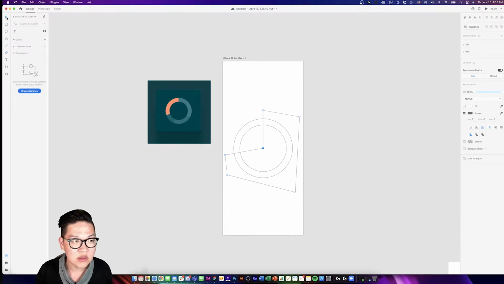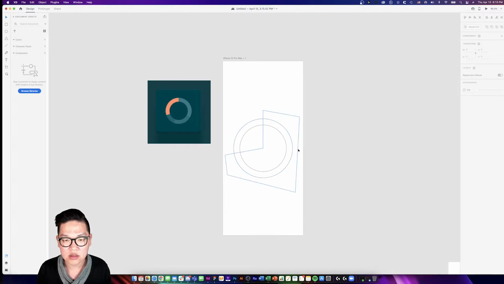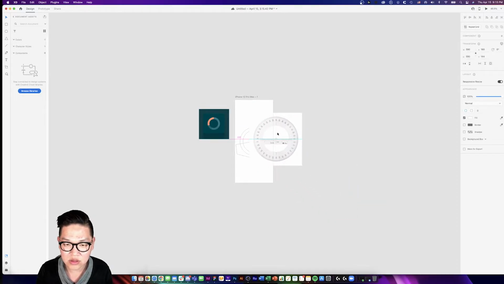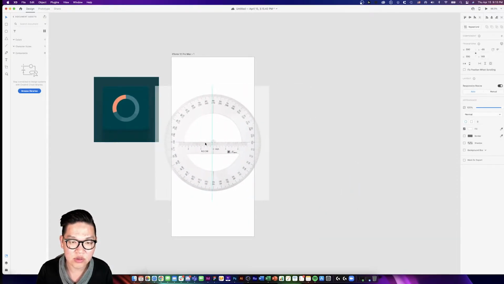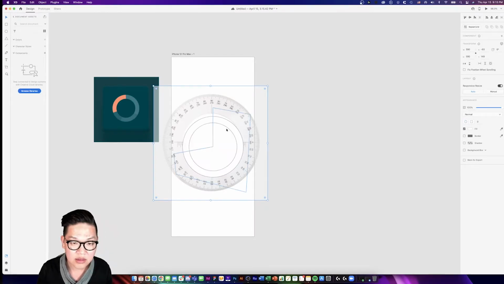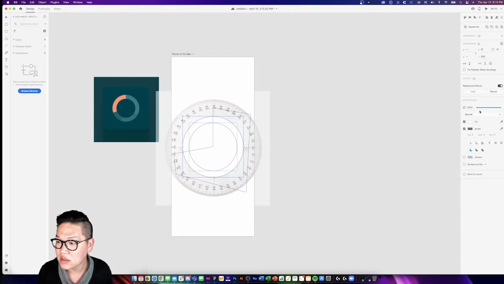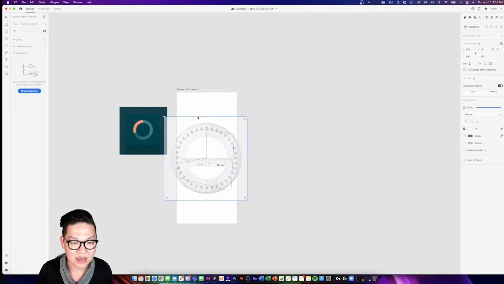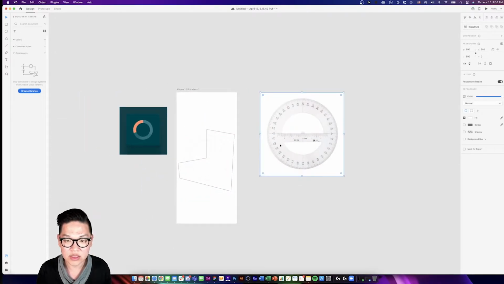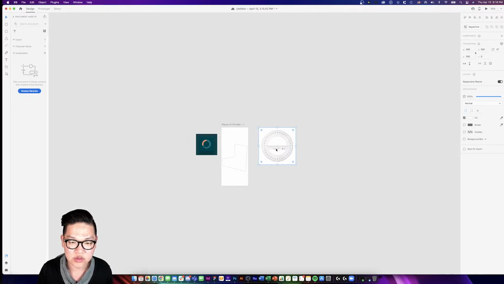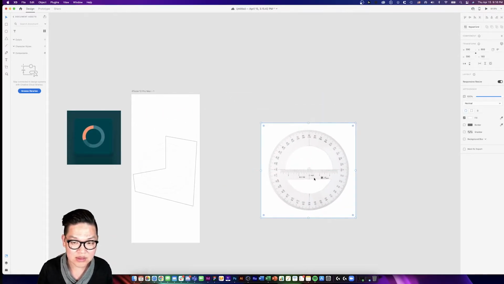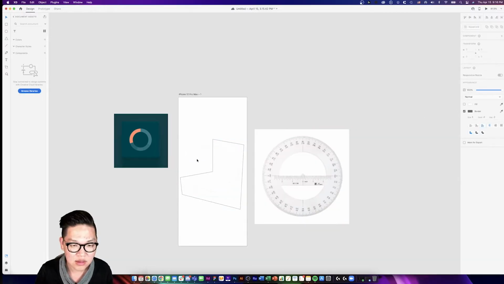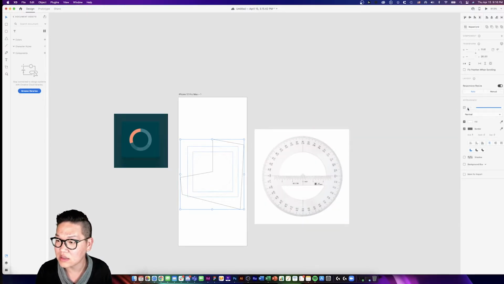And if you have a specific degree that you need, the easiest way to get that is actually to download this 360 degree ruler. In the middle, then you can get a specific degree that you want. Yeah, that's the easiest way, and it's pretty close to the true size. So anyways, I just want to show you guys you can do that. Just turn this back to 100%.